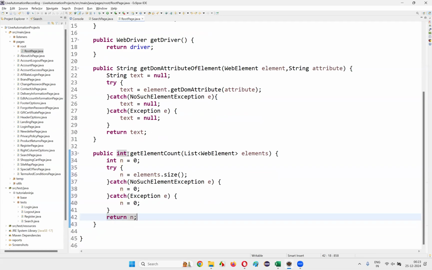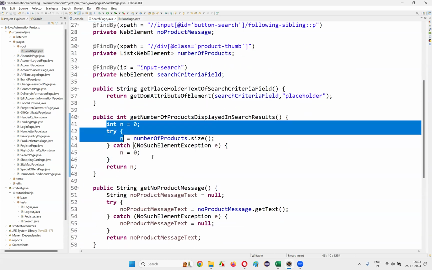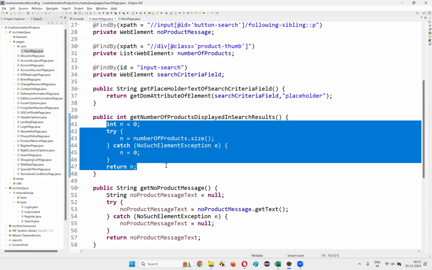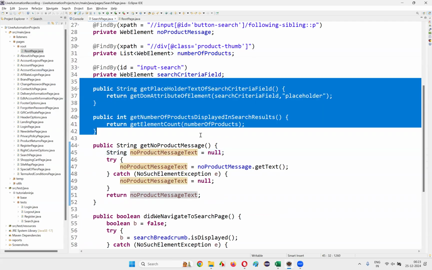This part is done. Now I just need to call this get element count method here in the search page. So instead of writing this code, simply say return here, and to this you pass number of products, okay. This will be done. You see how simple we are making things now.